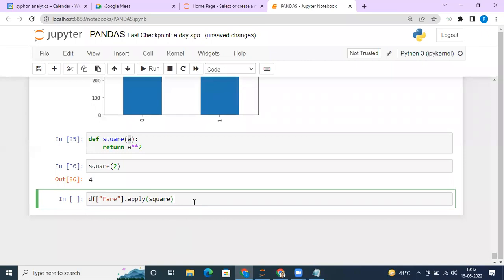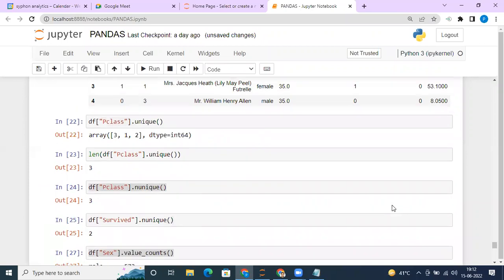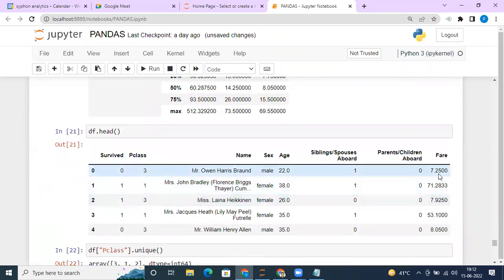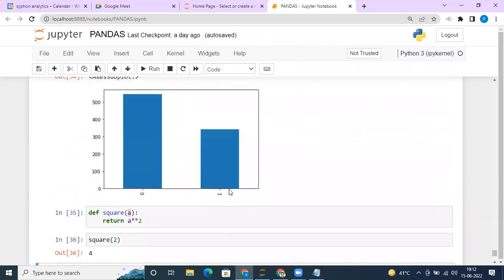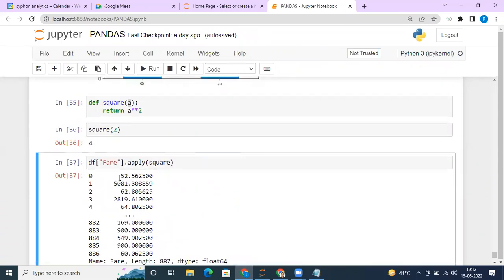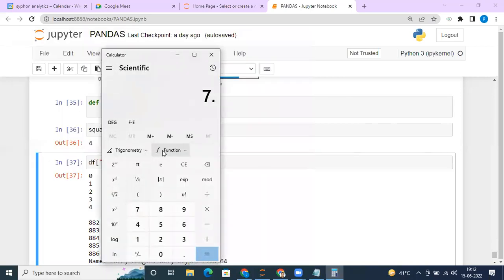So let me execute this. And can you check, everyone, what is the value available? 7.25. So the square of 7.25 should be above 50, nearby 50. Let me check what value we are getting. Can you observe, everyone? You can use the calculator, no problem. 7.25 multiplied by 7.25. What is the result? 52.5625.